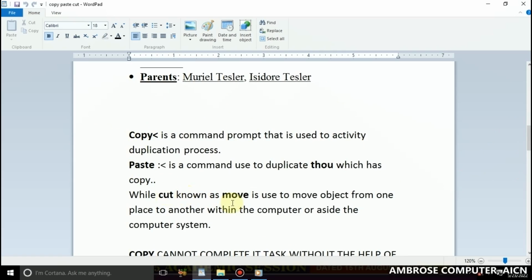You may ask yourself, you that are watching this video, what is the essence of me listening to this video, or what am I going to derive from it? Like I said earlier, one way or the other, you are involving yourself in this activity of copy and paste, because if you are using a computer system, whether for 2 to 3 minutes, or 1 hour or 2 hours, if you are rendering computer services, or you are using it in the office, whether in school, an auditorium, anywhere, you must copy something.